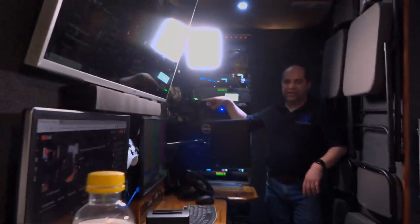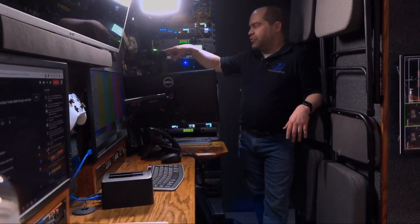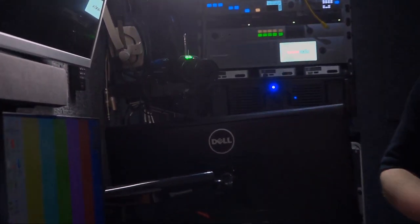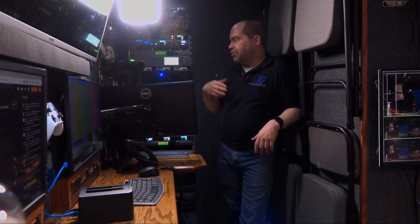I need that much lighting because the camera I use for YouTube videos is the Micro Studio 4K from Blackmagic. Even with gain cranked all the way to 12 dB and the aperture opened all the way up, it required that much light to get a usable image. At some point I'll do a demonstration video so you can see just how insensitive to light it is compared to the other cameras I use.